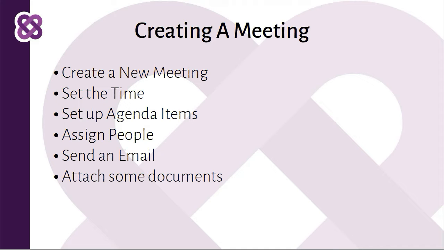And one of the main things that people do with Weaver is to help them run their meetings very effectively. And to do that, we need to set up a meeting. We'll be setting up the meeting, we'll be setting the time, we'll be setting up the agenda items on them, we'll assign people to different parts of the meeting, we'll send some email, and then we'll show you how people can attach documents before running the meeting.